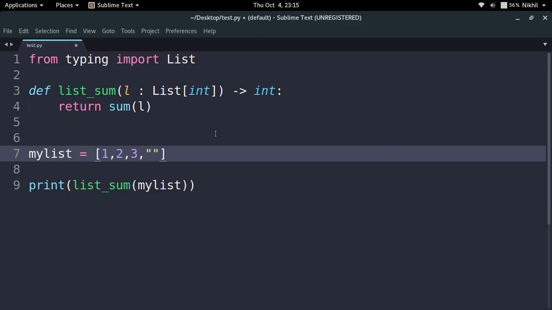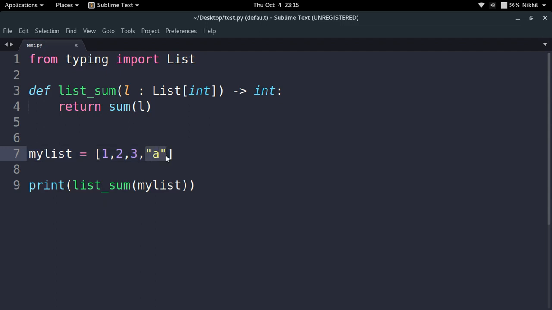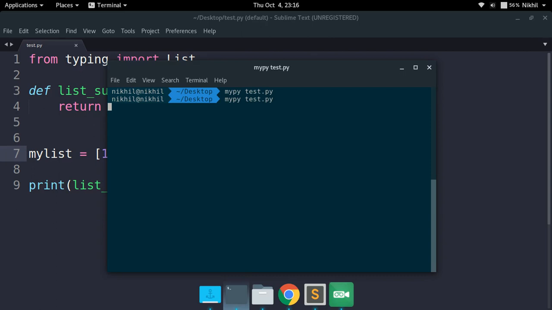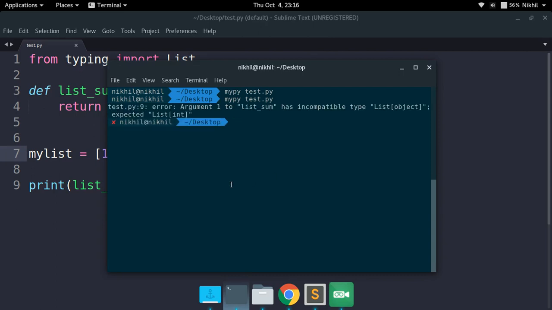Now let's say I want to violate the type hints, and I'm just going to pass a string as the last element of my list called my list. Now if I run mypy test.py again, I'm going to get something like this. Look at that.